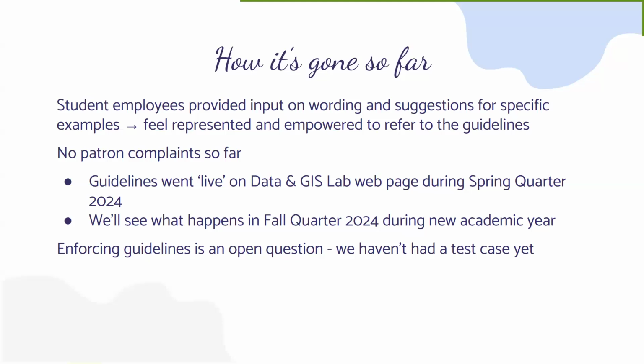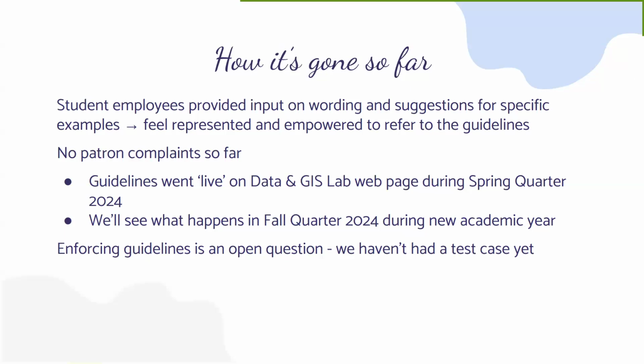So how has it gone so far? This is all new for us. So we had our student employees, we usually have about half a dozen student employees, and they provided us input on our wording. So we took NYU guidelines, other guidelines, made a draft, and then gave it to our students and said, does this match what you want? And we made changes based on their suggestions, based on their experiences. And so they did feel represented.